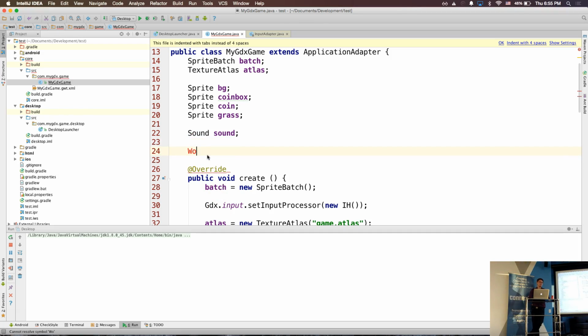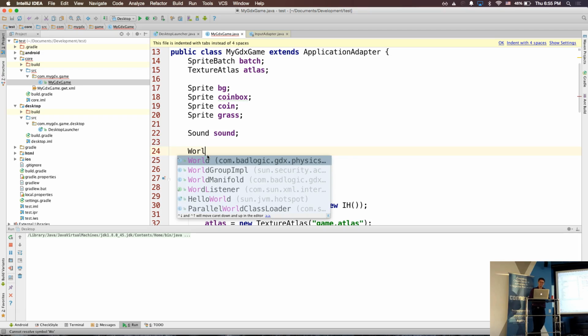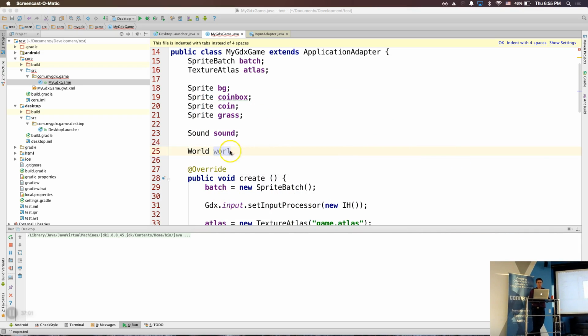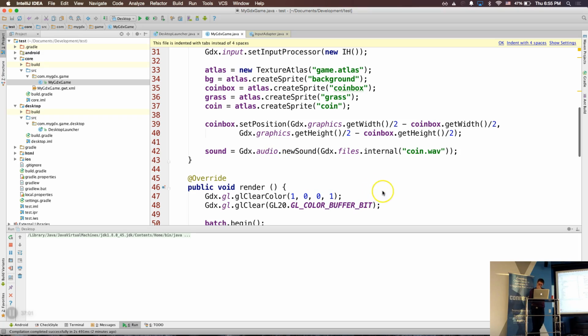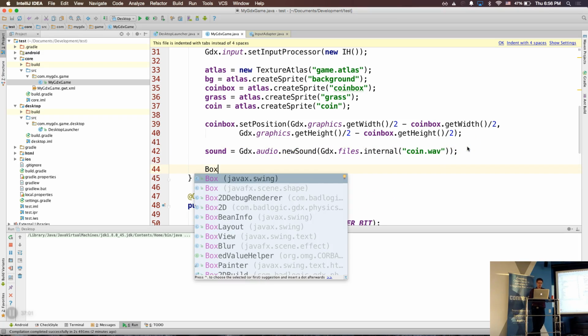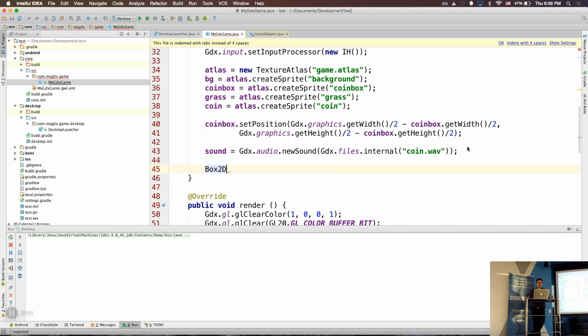I never realized how much I used the D key. Is there really no preference on that? So Box2D dot.